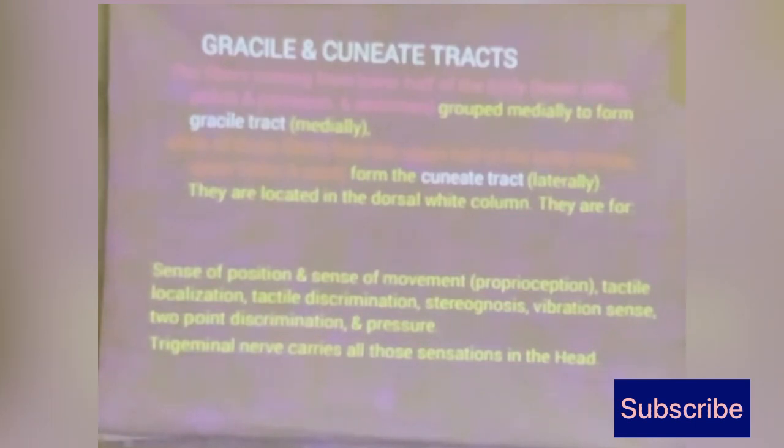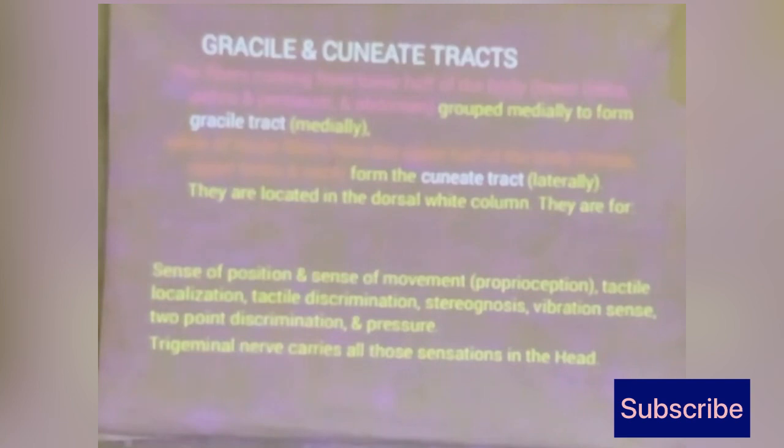So that is what we mean by tactile localization. You are able to locate. Or as you are sitting down right now, an ant comes into your trousers and bites you. Won't you specifically localize the area where the ant bites you? You will go and localize that site. That is what we call tactile localization. You are able to localize the exact area where something has touched you.